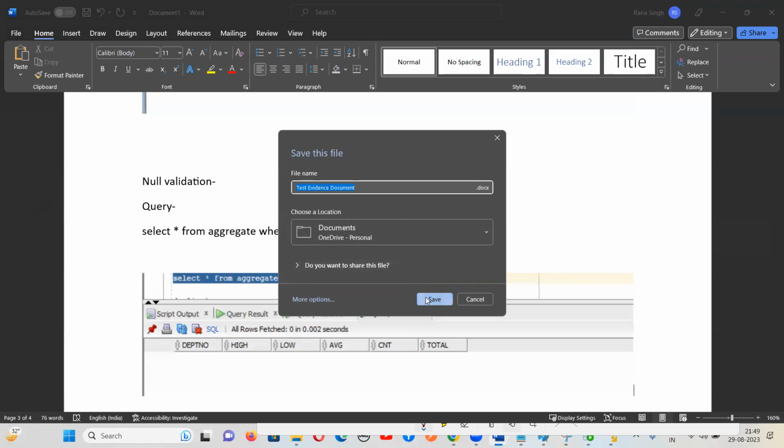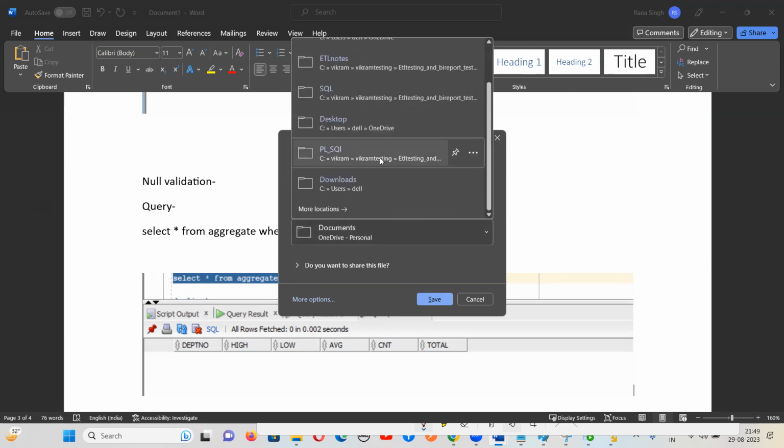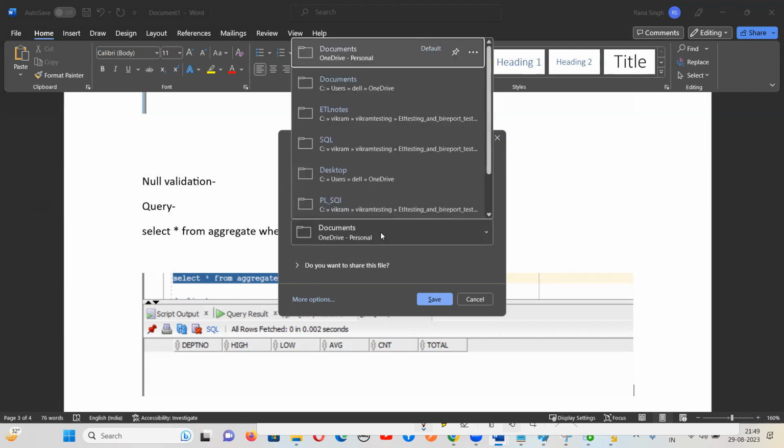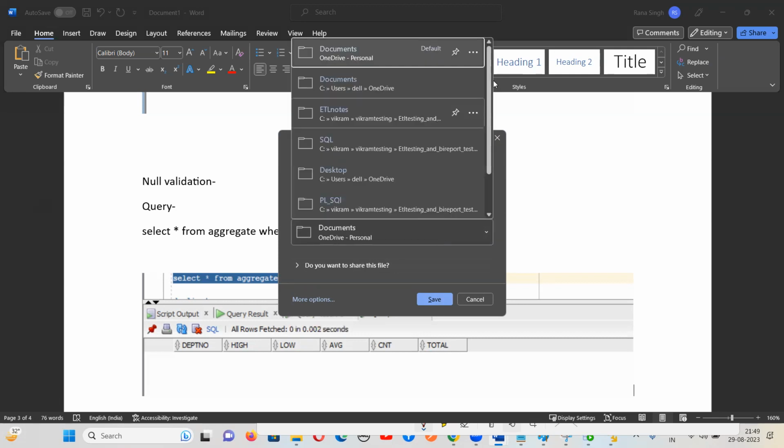Test evidence document. Save this file. Suppose, guys, I prepare a document. Let me just go to a location. I want to share it on the desktop. Okay, wait.